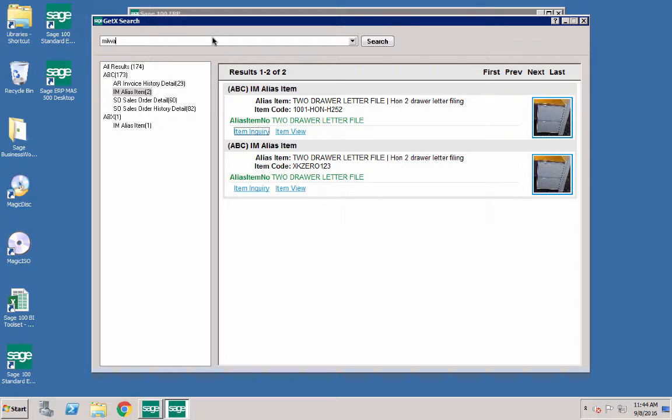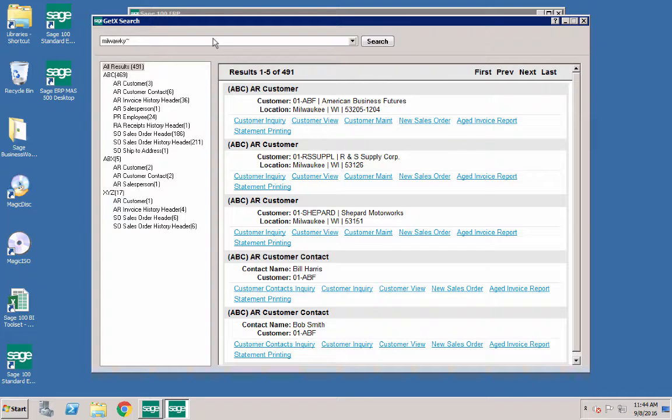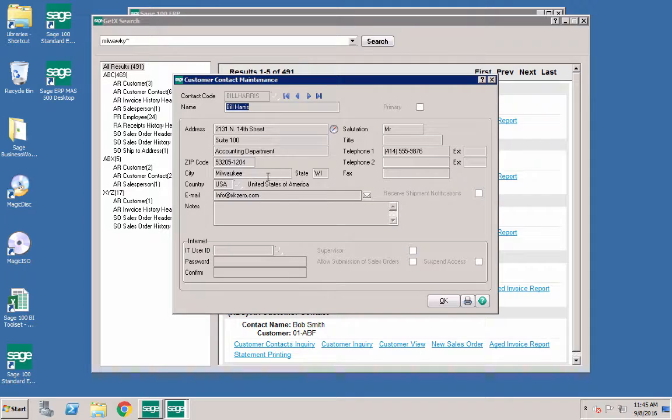I had used the search for something that I didn't quite know how to spell, right? So I know how to spell Milwaukee, but not a lot of folks do. So I use that tilde key in the upper left-hand corner of my keyboard, right? That's that squiggle, and you'll see here it didn't light it up in green, but it knows kind of what I'm trying to get at there. So even a customer contact, I go into a customer contact here, and sure enough, that customer contact is in Milwaukee.